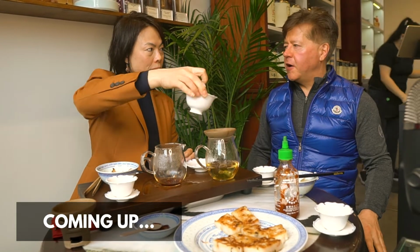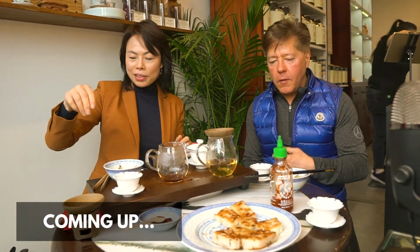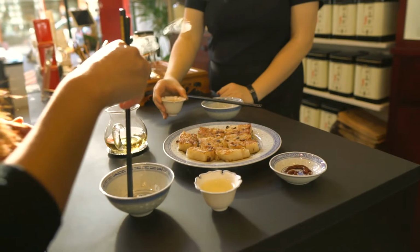Almost intensifies the hot sauce, doesn't it? Does it? A little bit, but I thought it took away. Oh, okay. Really? Let's try that again. That's interesting. It's Chinese New Year. Let's have some turnip cake and find out which tea goes best with it.